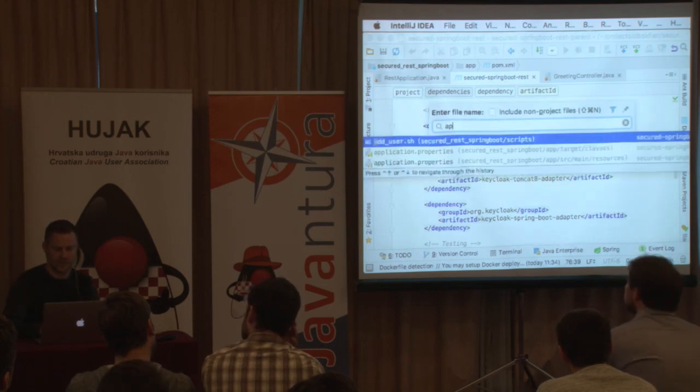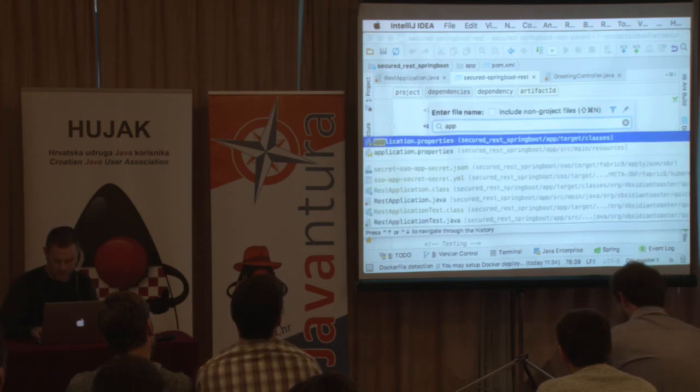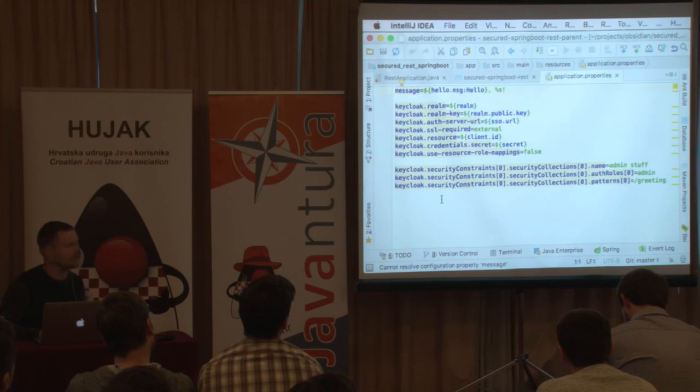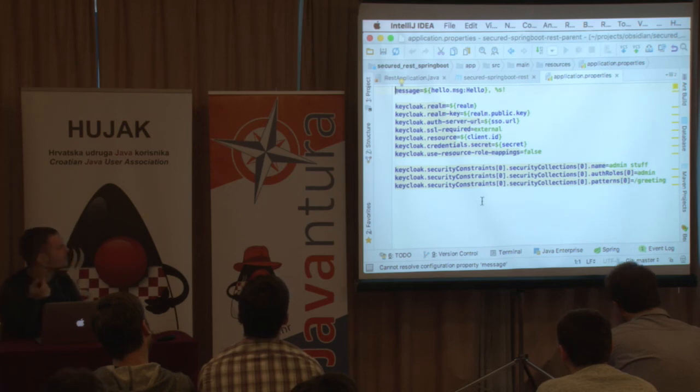Of course, the application properties do have Keycloak specific stuff, like a realm and so on. I'm using these curly braces with the name. This gets picked up; it first looks into the system property.